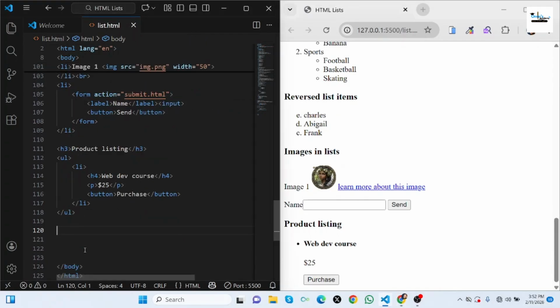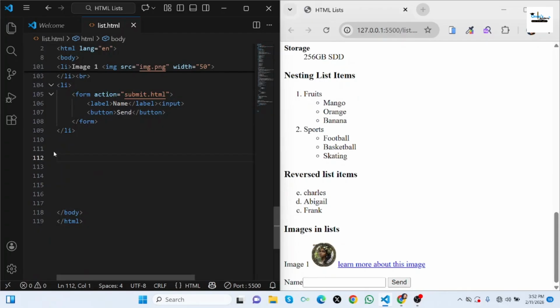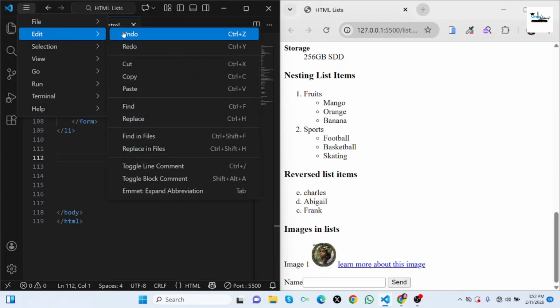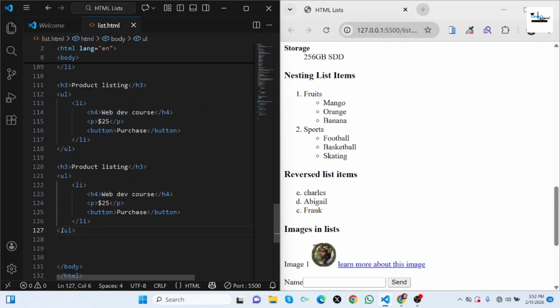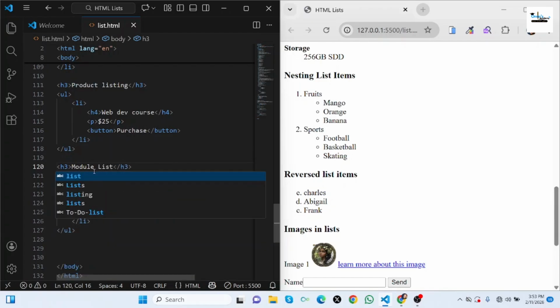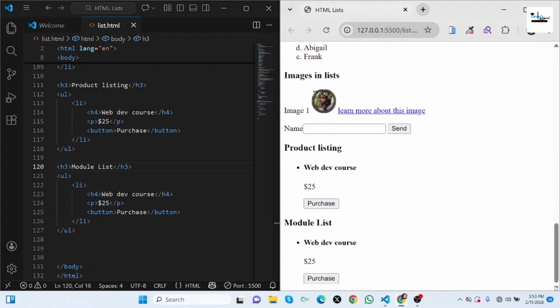So we can also create another list item, let's say for our module list. Oh my god, so sorry, I have to undo this. Initially I was meant to copy, and then come here and paste. So for our module list, let's say we have something like, okay, I'll change this to module lists. Now scroll down here so that you can see everything. For module list, let's change this to an ordered list item.